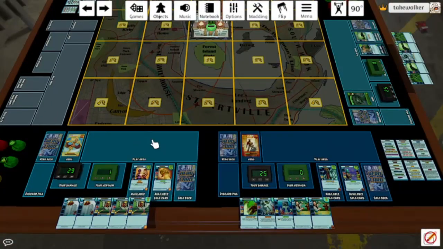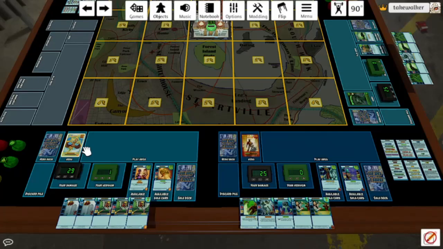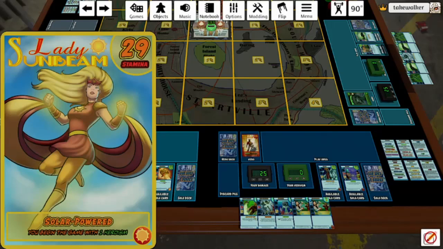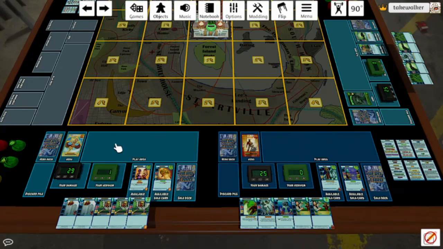So, here are our hero areas, and Green Death's over there on the side. Everybody's got their deck of 5 cards, they've got their stamina. Lady Sunbeam, her special ability is that she begins the game with 1 heroism, so that's marked over here on the green counter. Heroism is used for training, these special training cards. You can buy them during your turn and add them to your deck, and every hero has 9 unique cards that are specific to them, some of which show up in the team-up decks as well.